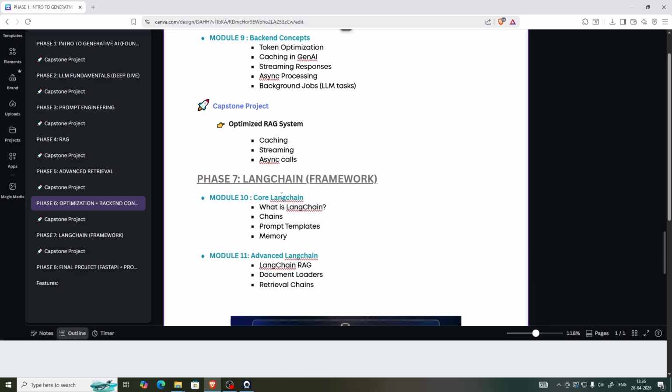Then friends, we will see LangChain. Now we will go into the framework. Now you will understand how LangChain is working, and if you face any issue with LangChain, you now have all the core concepts and you can build your own method for that. So in LangChain, friend, we will see the core features of LangChain, what is LangChain, what are chains, how we can create prompt templates, and how to create memory in LangChain. So memory, friends, is nothing but the ChatGPT or any LLM will remember our past conversation. Based on that, it will give us the response. So that is the memory. For now, think of that, but we'll explore that.